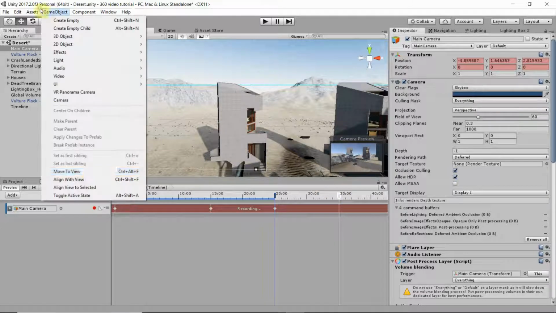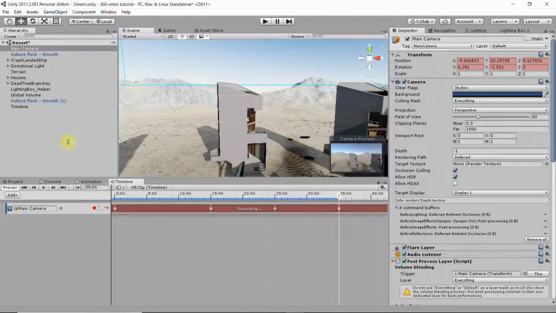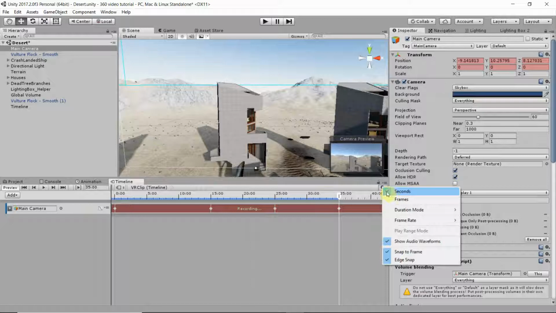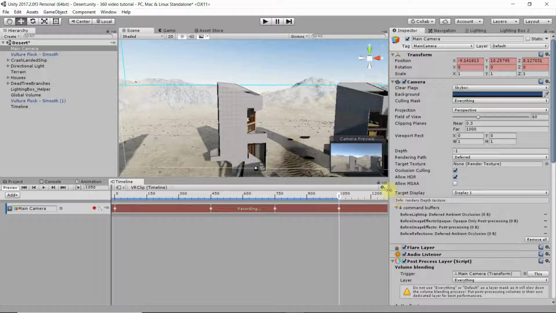And again, game object, align with view, and we reset the camera rotation. So our clip is now 35 seconds long. If we change the indicator of the time to frames, we see it's 1050 frames at 30 frames per second.